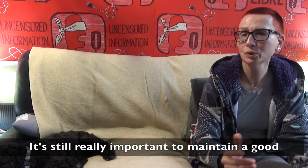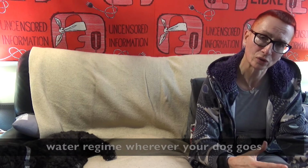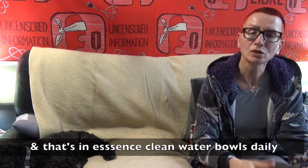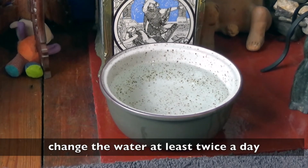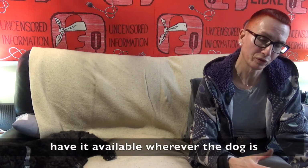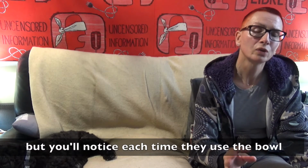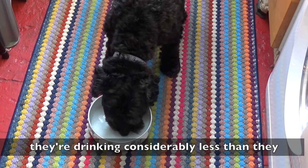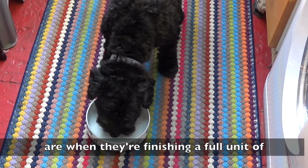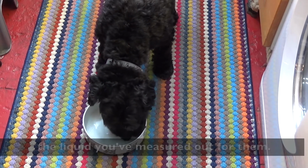It's still really important to maintain a good water regime wherever your dog goes, and that's in essence clean water bowls every day, change the water at least twice a day, have it available wherever the dog is. But you'll still notice that each time they use that water bowl, they're drinking considerably less than they are when they're actually finishing a full unit of the liquid that you've measured out for them.